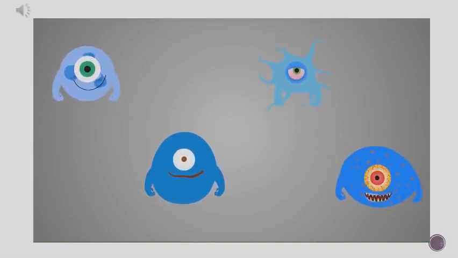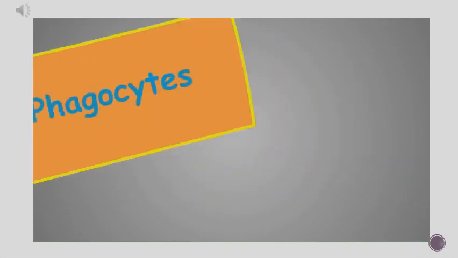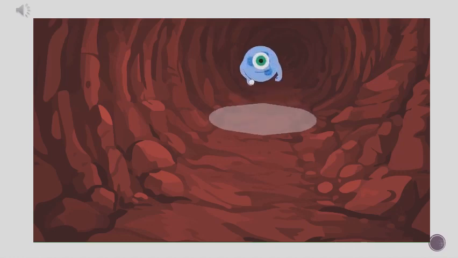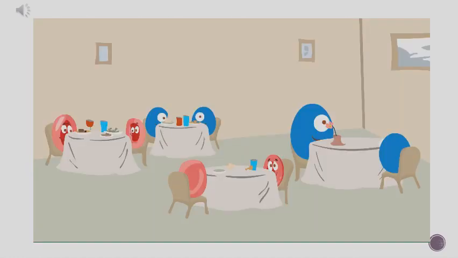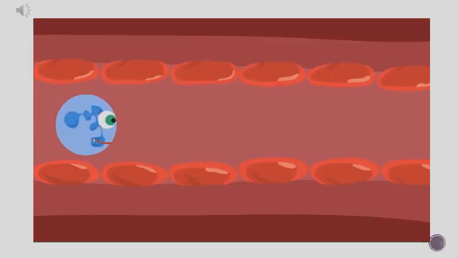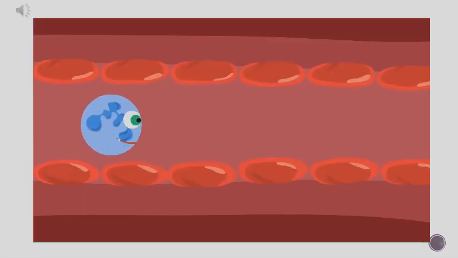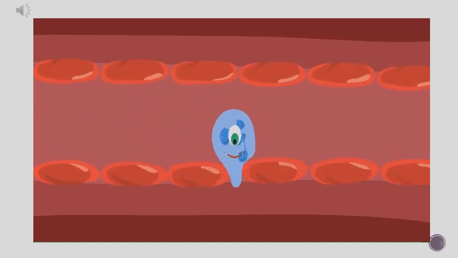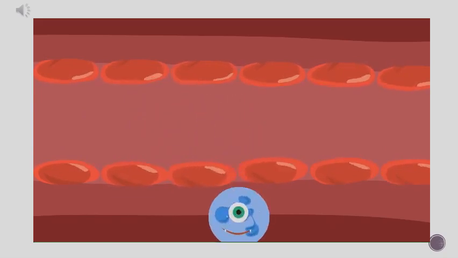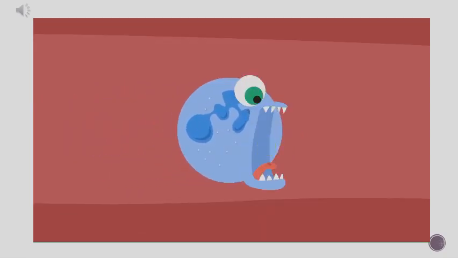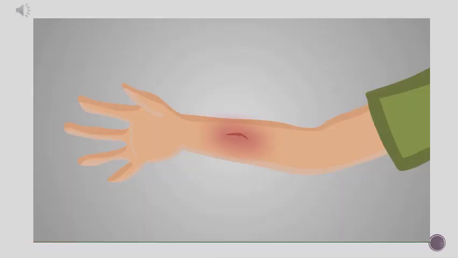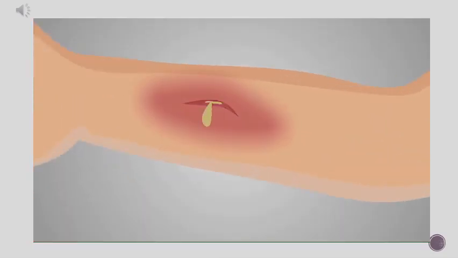Those that belong to the innate system are the phagocytes. These cells can either patrol your body, like the neutrophils, or they can stay in certain places and wait for their cue. Neutrophils are the most abundant cells. They patrol the body and can therefore get to a breach site very quickly. These cellular soldiers kill the infectious cell and then die, which leads to the formation of pus.